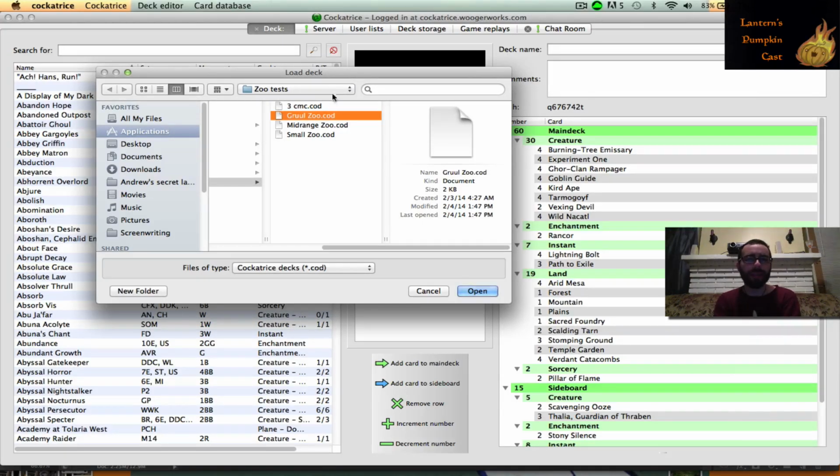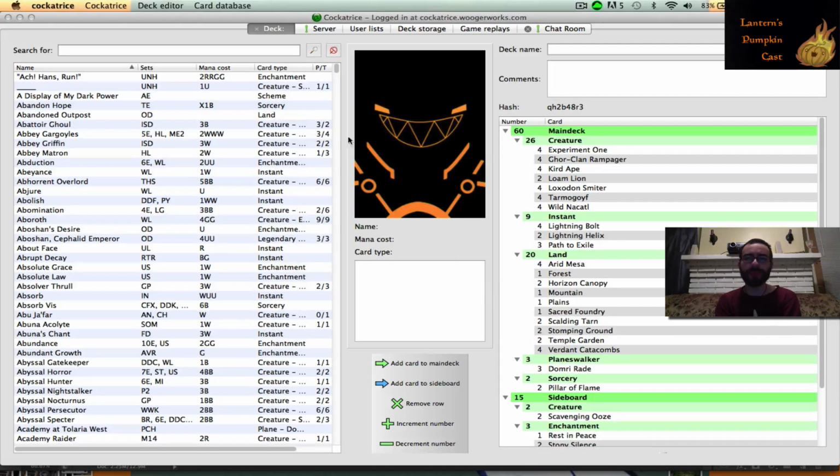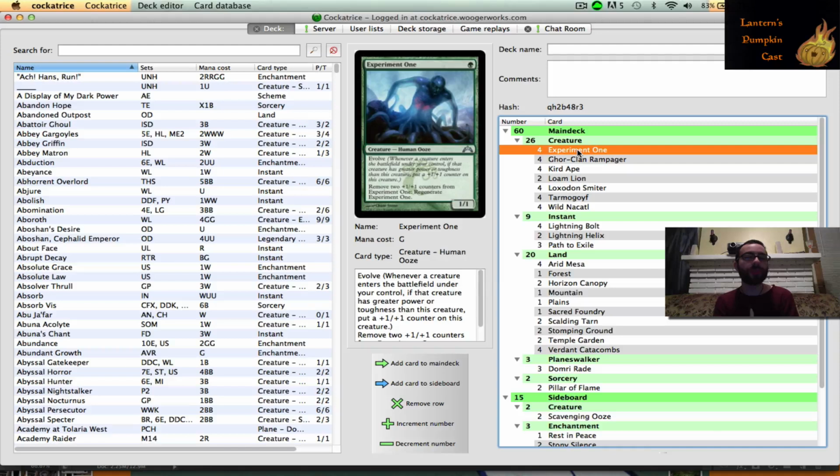But what I ended up going to is a Small Zoo. Now, Small Zoo, I focused on consistency. It's consistent and it feels stable. If you look, there's no Burning Tree Emissary, and the reason why is strictly because I don't like Burning Tree Emissary in this list. Burning Tree Emissary can be a very bad top deck. In this deck, the worst top deck you can get is an Experiment 1. And even Experiment 1 isn't the worst thing in the world to top deck, because if you top deck it anywhere from turn 4 to 5, you still probably have something big in your hand, and at worst, Experiment 1 is a 2/2 for 1 mana, which is still good.